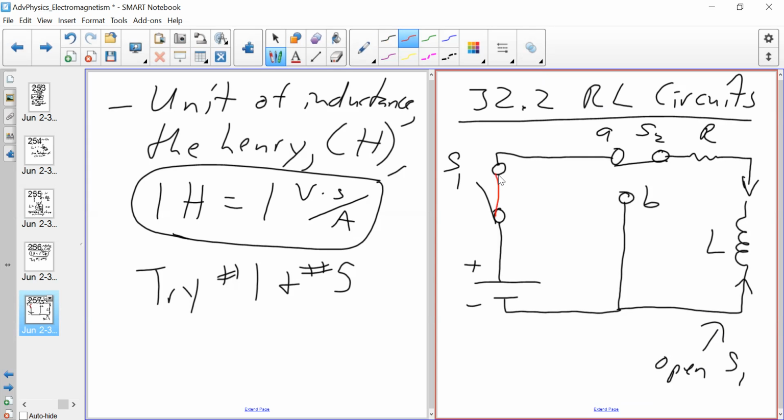We close this, close that. This current is going to be time varying. It's going to have its own magnetic field that, by the fact that it's varying through time, creates a new magnetic field through this coil of wire that's going to resist the original current. So if this is the original, this will be the induced, and that's the easiest case. If S1 is closed and you leave it open, we go backwards this way, and this now becomes the induced EMF and this is the original, because now current is going to go the opposite direction, as we saw when discharging a capacitor, for example.